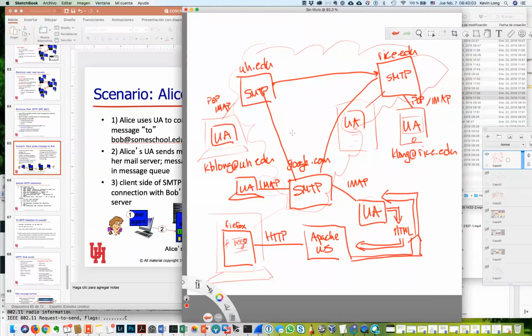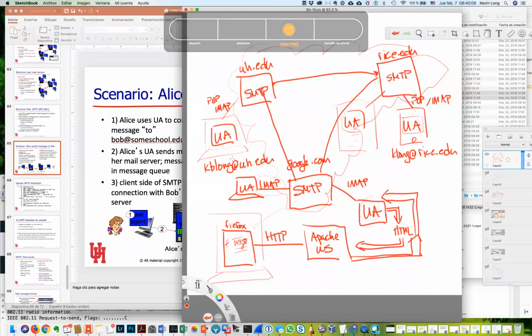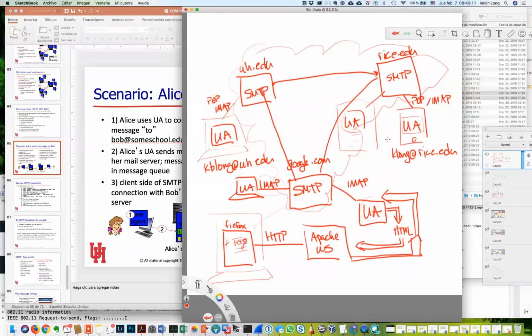And these servers do some other things for you as well. They will go ahead and pull email down on behalf of you from other servers. So I have accounts on all 3 of these sites, but I don't want to have to log into 3 different places to read my email. So one of the things Google will do is it will go and fetch my email as if it was the user agent for me and pull it back down and blend it in with my other messages. Or maybe let me segregate it by the account name I've got. And I can still use this one window to access this collection of emails from all the places I've got.